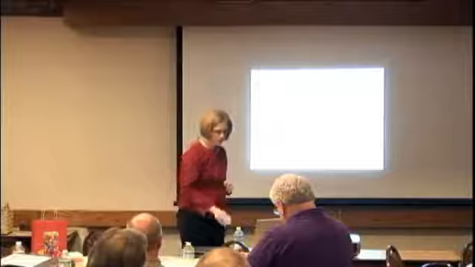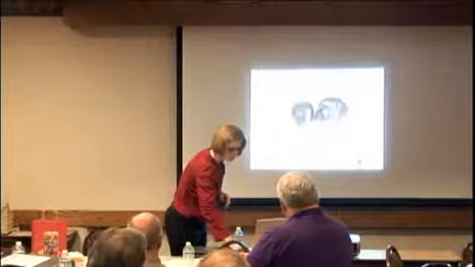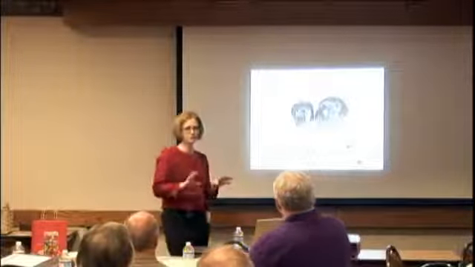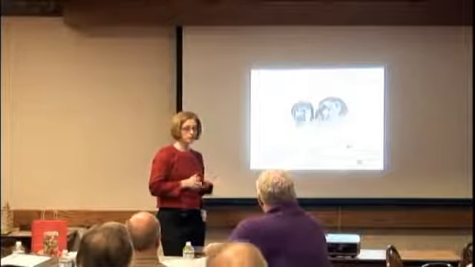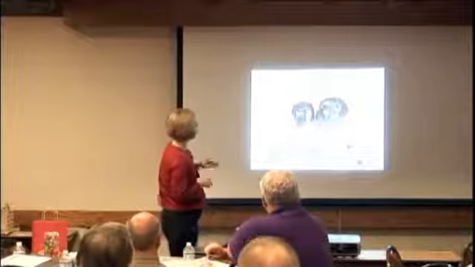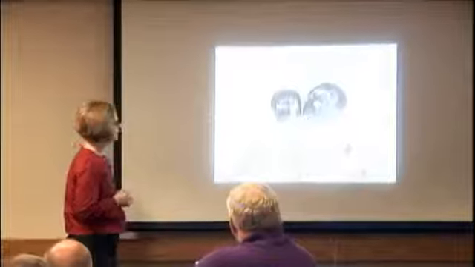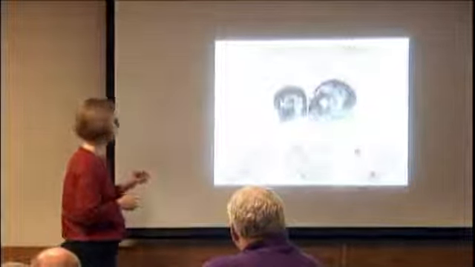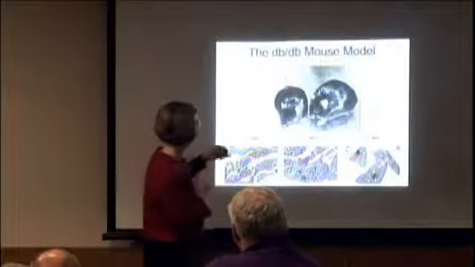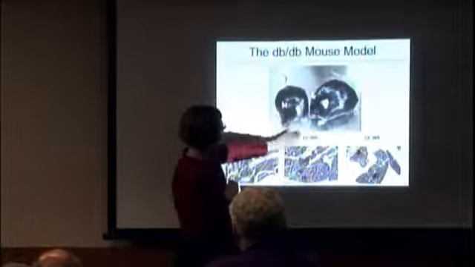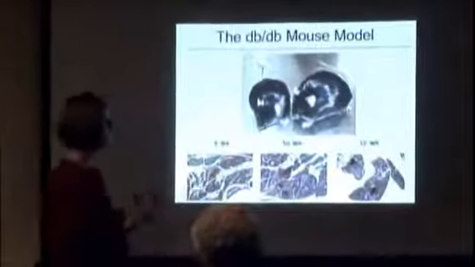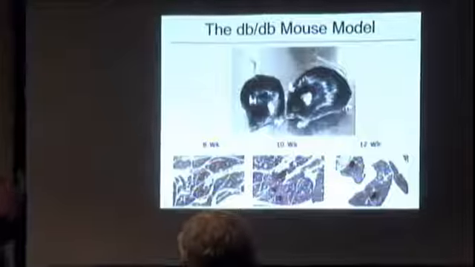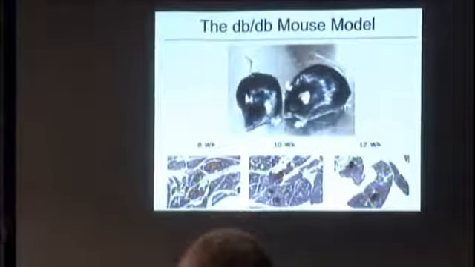And what factors can cause that. In type 2 diabetes, we're really looking at why the beta cell fails, and one of the really useful tools that we have is this mouse model called the db/db mouse. This is an obese mouse. Mice aren't normally this big. This is one earlier on, and then they just continue to gain weight, in this particular model, because they don't have a hormone that tells them to stop eating.